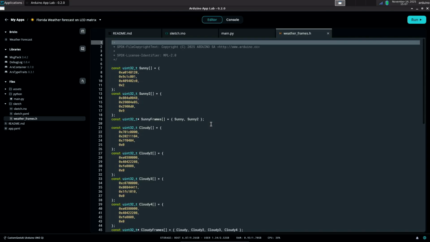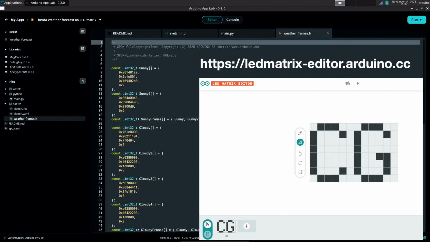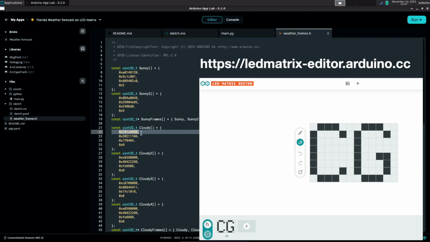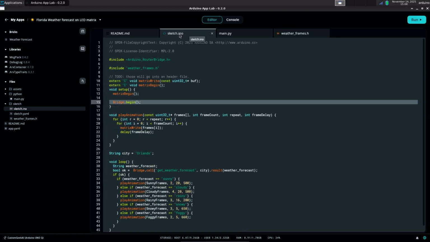I'll put a link here. Arduino actually has a page where you can click the graph and it'll give you the output of these numbers so you can decode that magic. So you can draw basically with pixels and get numbers, or you can draw in with ones and zeros, but that's a little bit old school, I guess. I don't know, I'm old school, but it'll work in the same way.